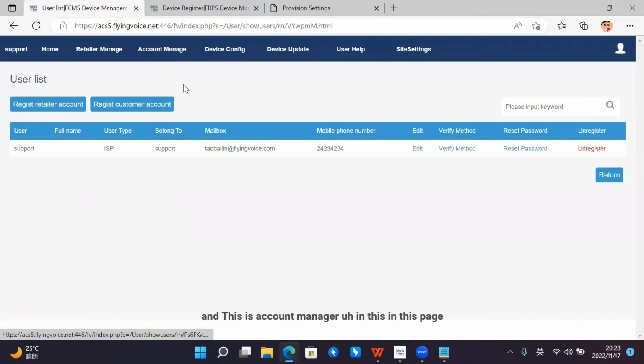And this is account manage. In this page, you can register a retainer account or register a customer account.